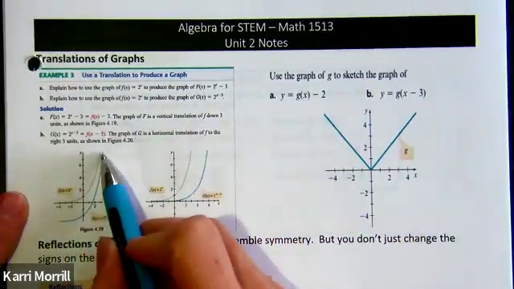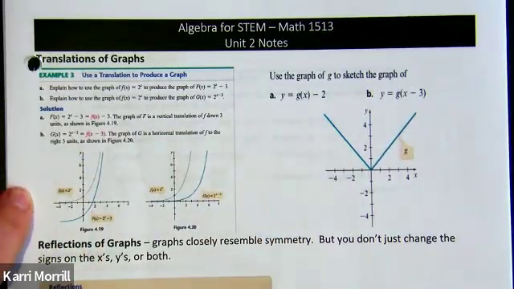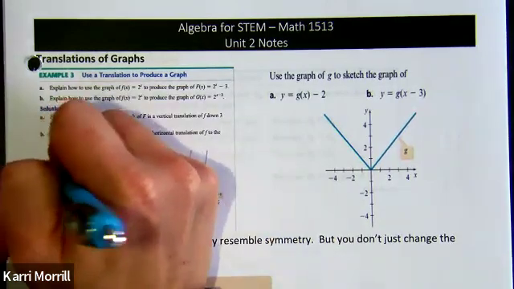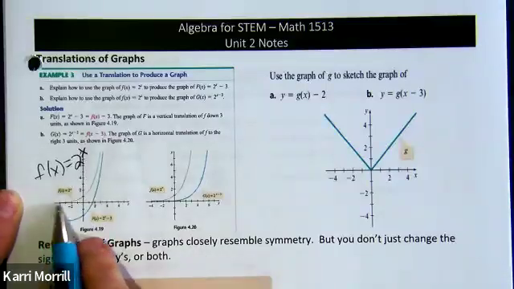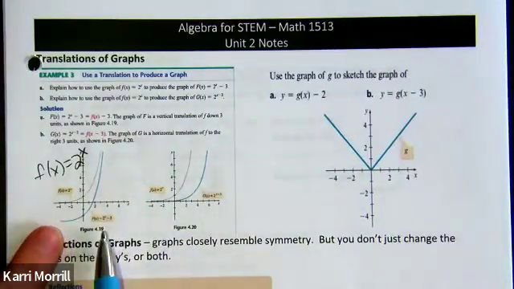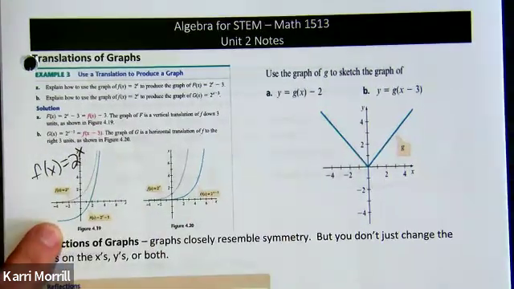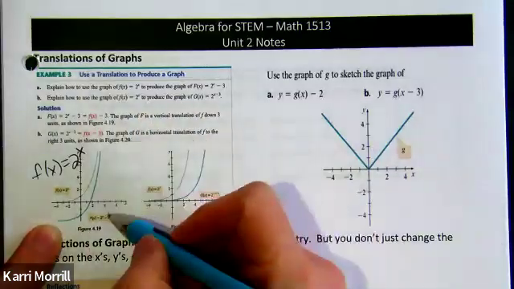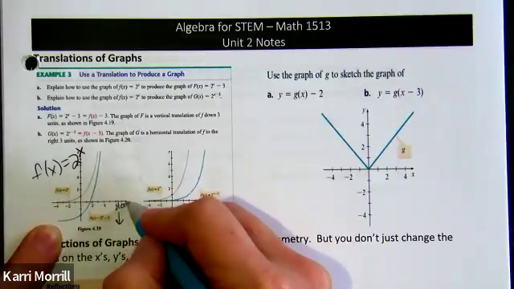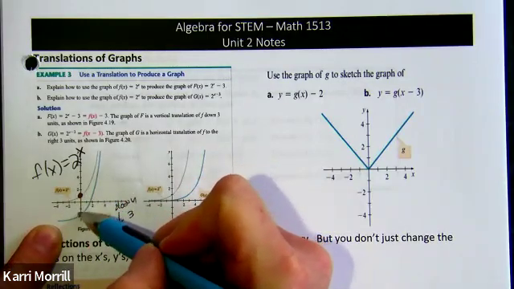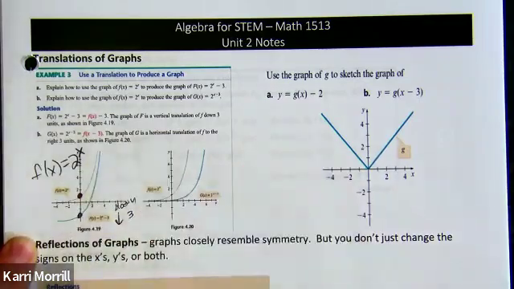So parent functions, have you guys heard of parent functions before? It's kind of like the parent of the graph. So this parent function is the function f of x equals 2 to the x power. It's really small, so maybe you want to rewrite it. And that graph looks like that gray line. If you subtract from the entire term that has the x, then this would shift up or down. So this one has a -3, so it shifted down 3 places. You can see how you have a point here. If I go down 3, 1, 2, 3, it would translate down, and it looks a little bit different, but it's just shifted down.